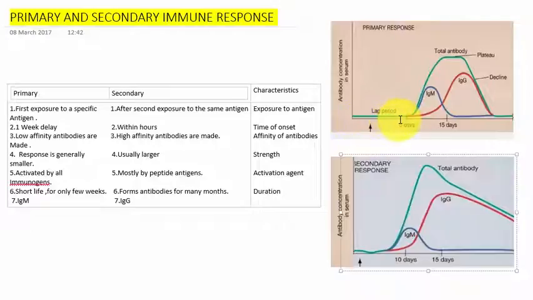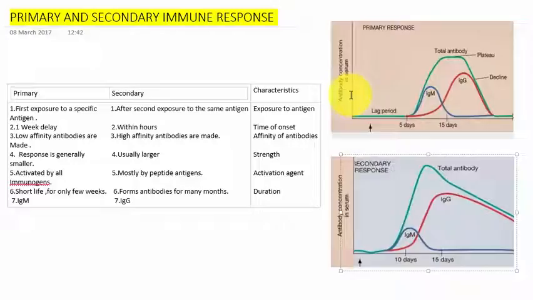It consists of a lag phase. The lag phase is when an antigen is exposed for the first time to the body, and it takes some time to develop the antibodies against it. So this is the lag phase where no antibodies are present. Then the next phase is the exponential phase or the log phase, where a higher number of antibodies are produced. Then the next phase is the plateau phase or the steady phase, where the antibody concentration remains constant. And the next phase is the decline phase, where the antibody concentration declines.